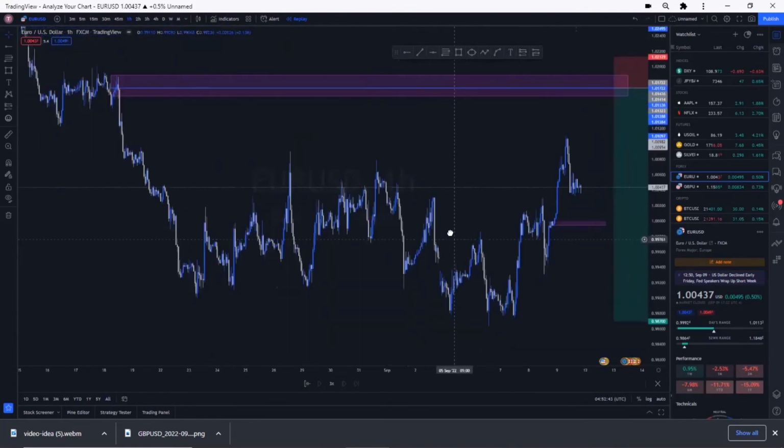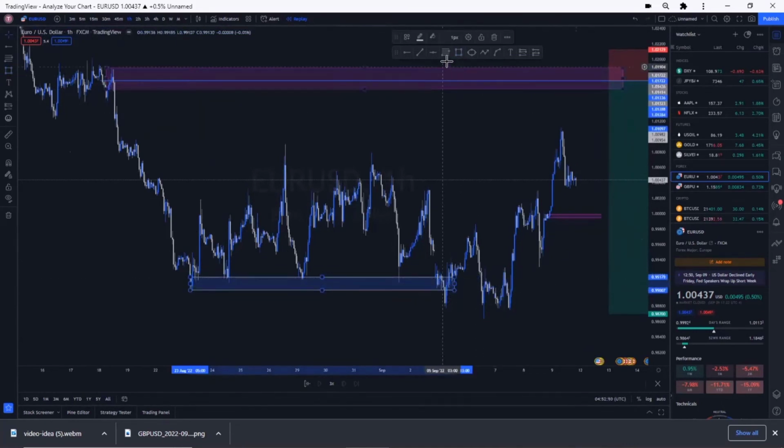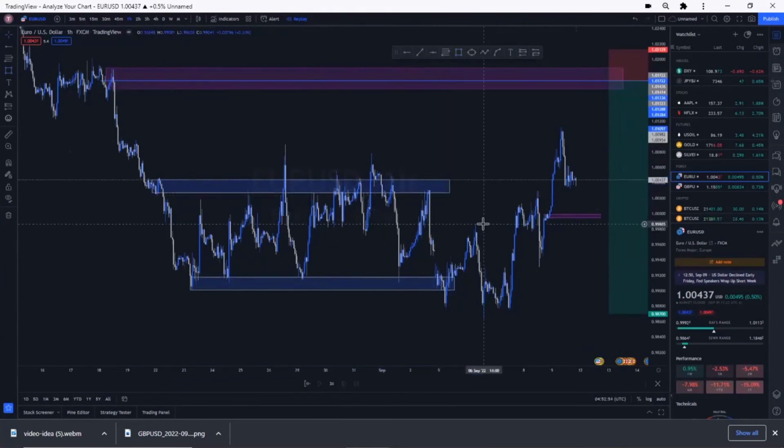You can also look here too. You can actually spot support and resistance areas clearly. Now, one of the best pieces of advice I'm going to be giving to you guys is that you should not trade any zone that's not clear. Okay, do not trade any support or resistance zone that is not clear.